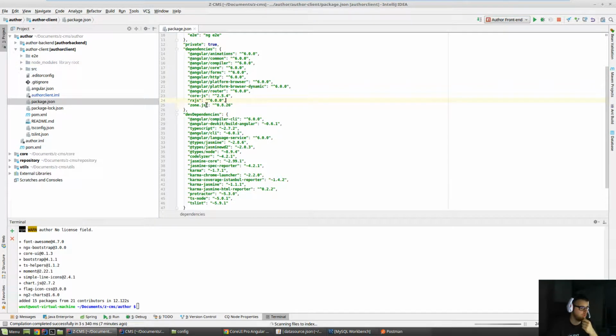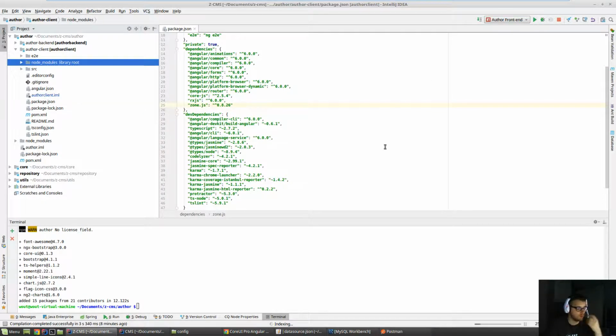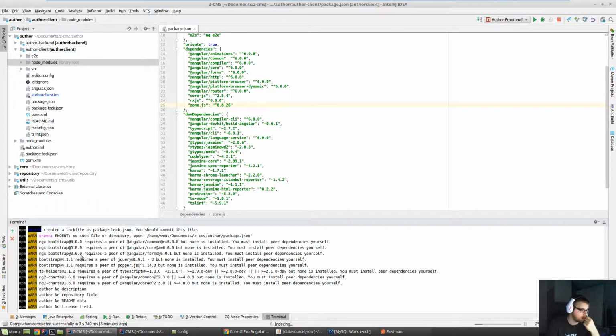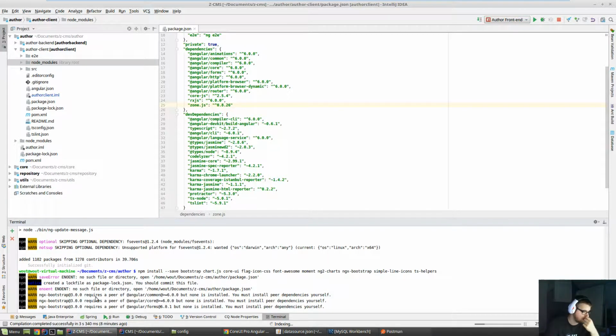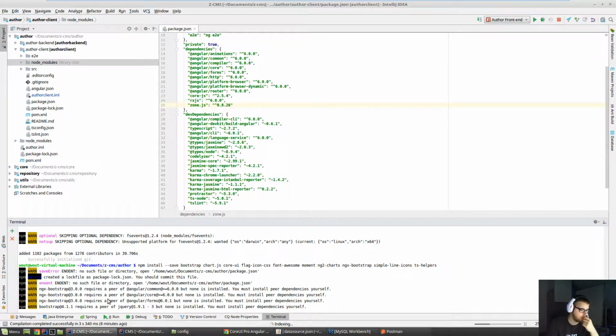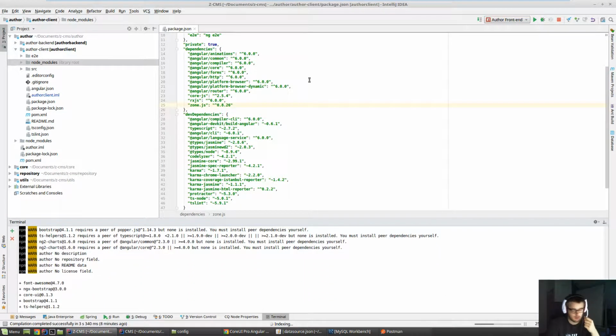So IntelliJ refresh my file. No, thank you. It's indexing. Yeah, now our node modules is way bigger. So we have some warnings. When it's done indexing, we can continue our journey.